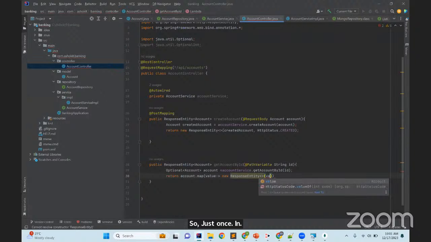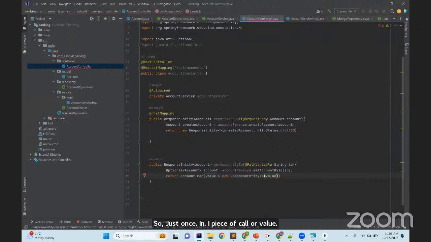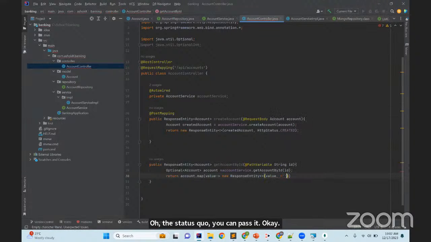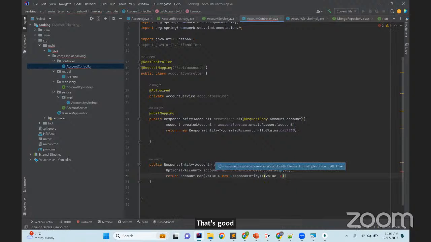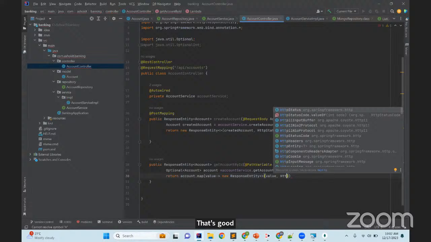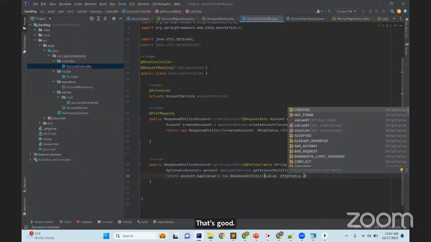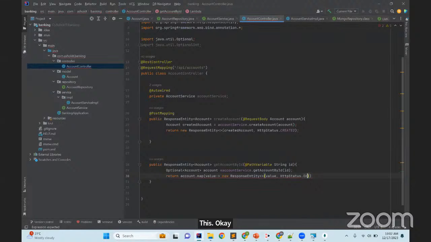We have a value, right? If you want to pass any status code, you can pass it. Otherwise, just return. Status code, sorry, HTTP status.